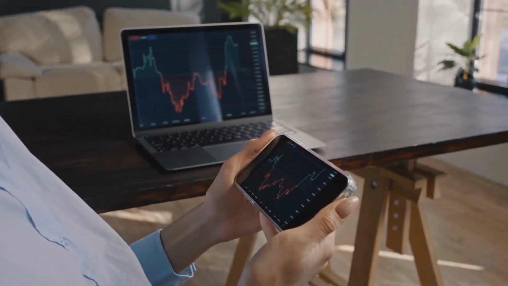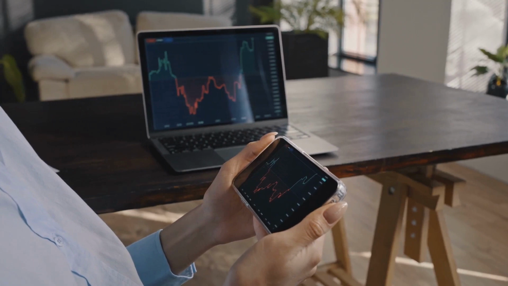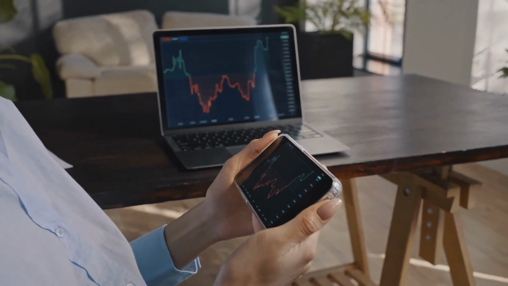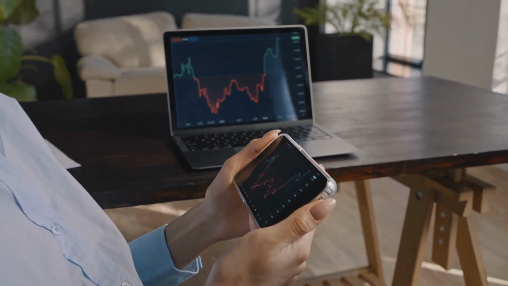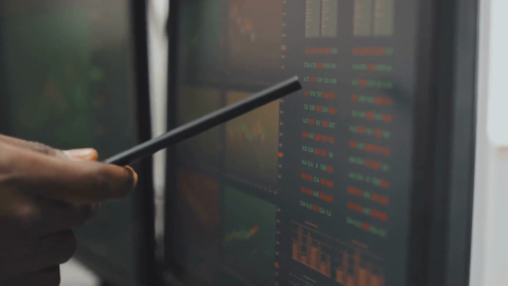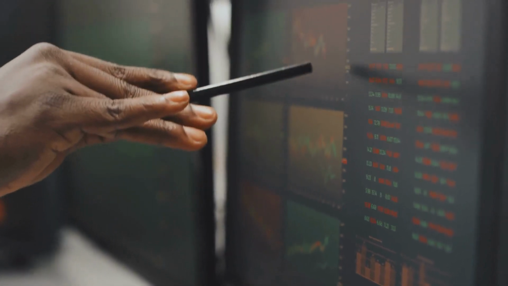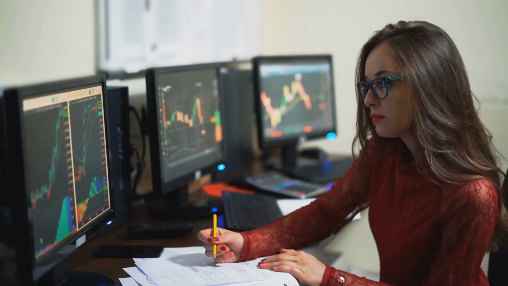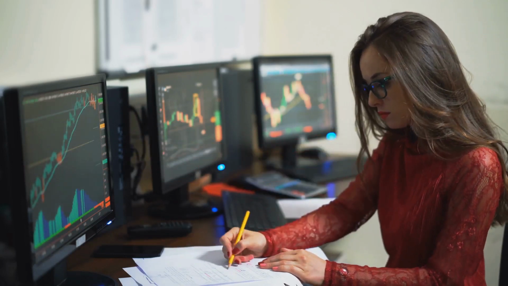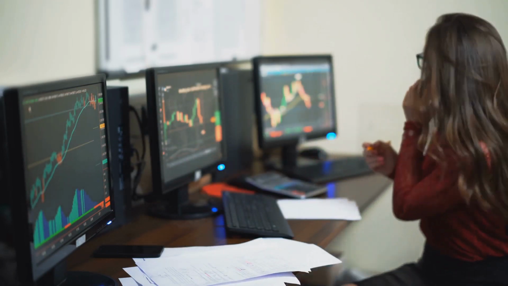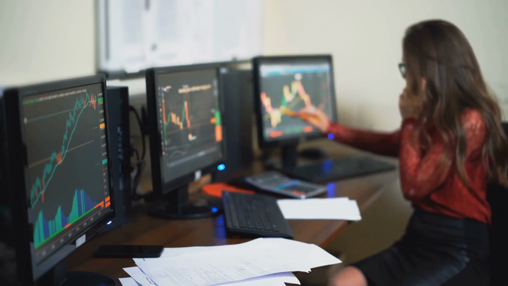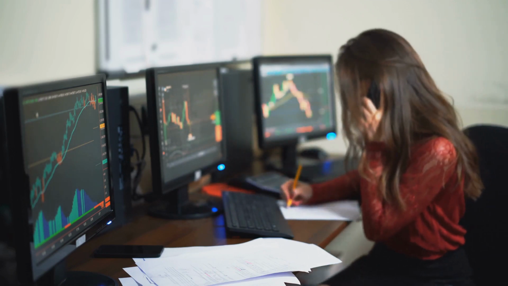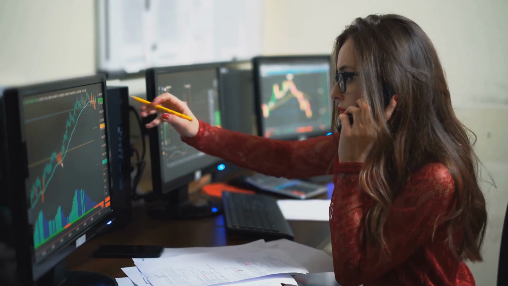However, it's important to remember, in trading, as in life, with higher potential rewards comes higher risk. So, it's always advisable to thoroughly understand these strategies, learn the ropes, and ensure you're prepared to manage the risks before you take the plunge. Whether you're a novice or a seasoned trader, these strategies can provide you with an edge in an increasingly competitive market. However, these are more complex and carry higher risk, so they're recommended for more experienced traders.